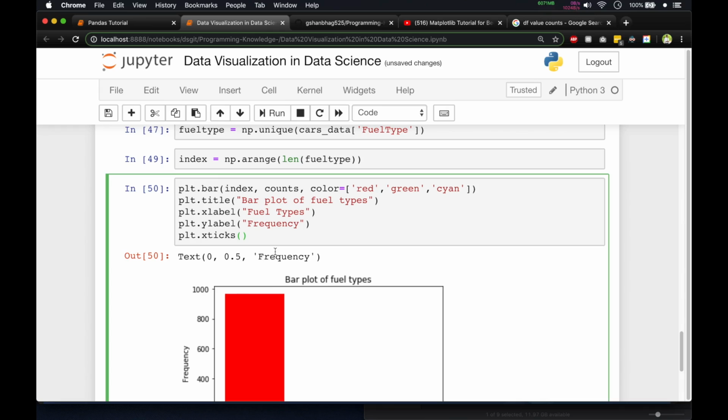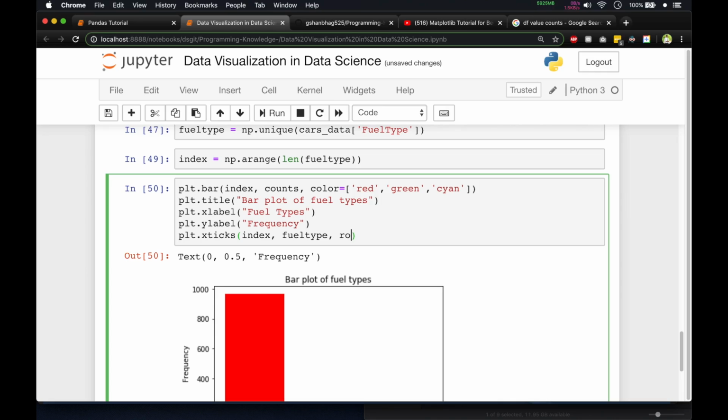So in xticks we'll pass index, that is how many bars we want to create. So index will pass the location for the xticks to show us, and next will be fuel type. So these are the labels which we want to show on our bar plot.